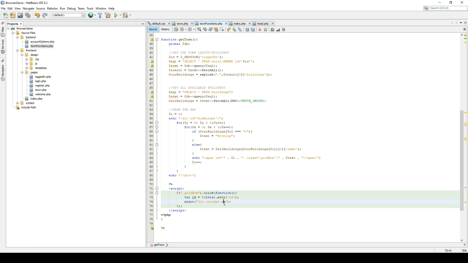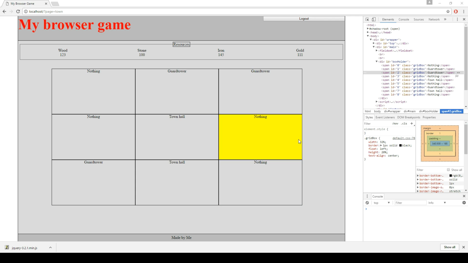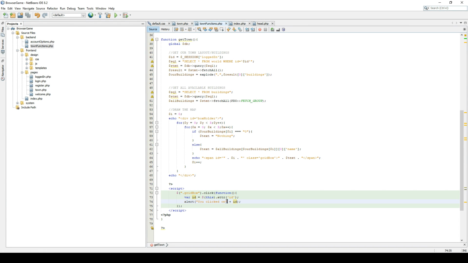The ID. So here we can just say you clicked on, and we add the ID. This should hopefully work. Let's see. Bloop. You clicked on the 6. Clicked on 3, 2, 0, 8. Perfect. Except for this little space.